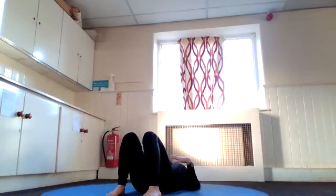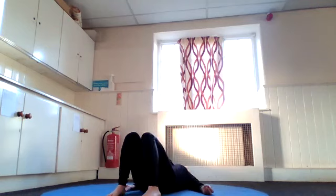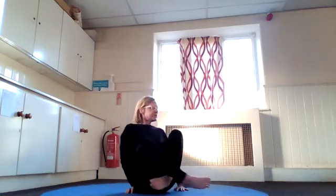So what we're going to do now is add on to this movement. So lift your right hip and then slide your right shoulder. Lift your right hip. Slide your right shoulder down your back ribs, and then imagine you could pull your right arm under your body. And do you notice how you kind of go into a deeper C shape? Your head turns to the right, and then softly just unwind, let your hip come to the floor, take your arm out from underneath you, and settle down.